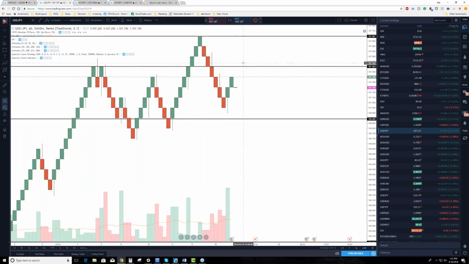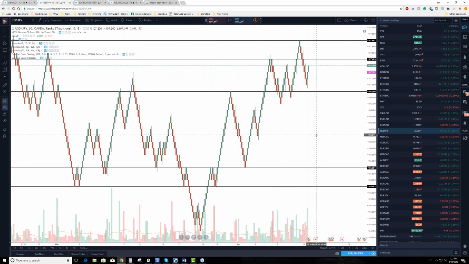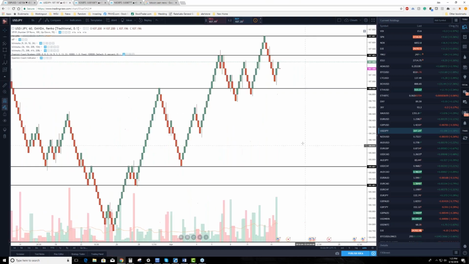And the probabilities are that price is going to continue to go higher, and that this is just normal price activity happening within the Renko brick, because this is a very bullish Renko brick followed by another brick. And for right now, I guess we do have a little resistance up here, but really we have a good bias for higher prices looking at this. And so Renko, I think for a lot of people, helps out with the stress level of not having to worry about looking at candlesticks.